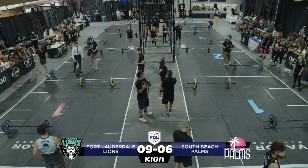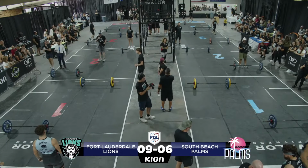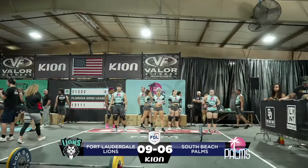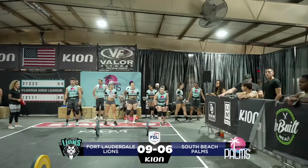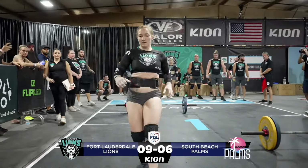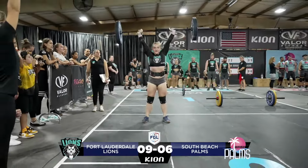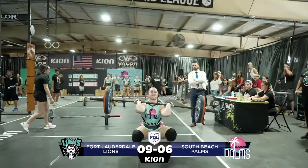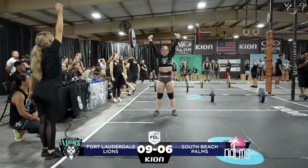Starting with the men, the weights in quadrant 1, 205 pounds, then up to 225, 245, and 265. For the ladies, we start at 130, 145 pounds, 160, and quadrant 4 at 175. So here we go. Looks like the Lions sending out Canning. Katie Canning, no problem. She hit first.